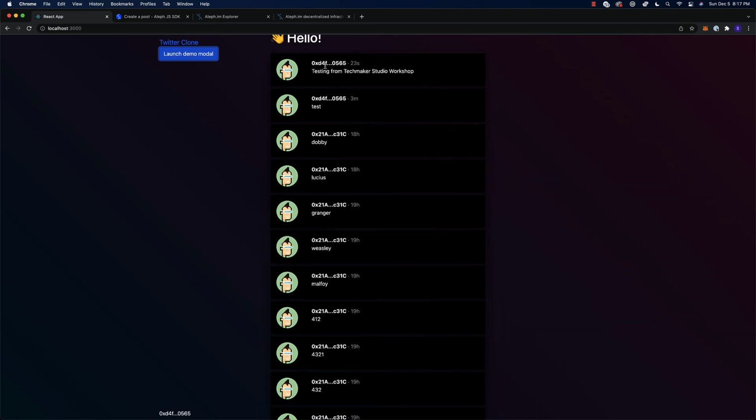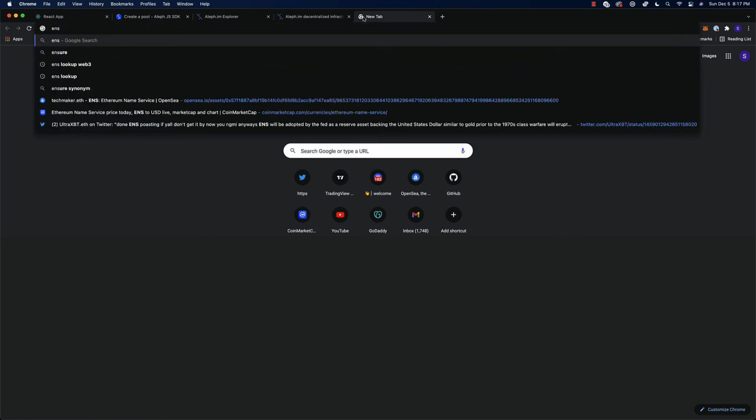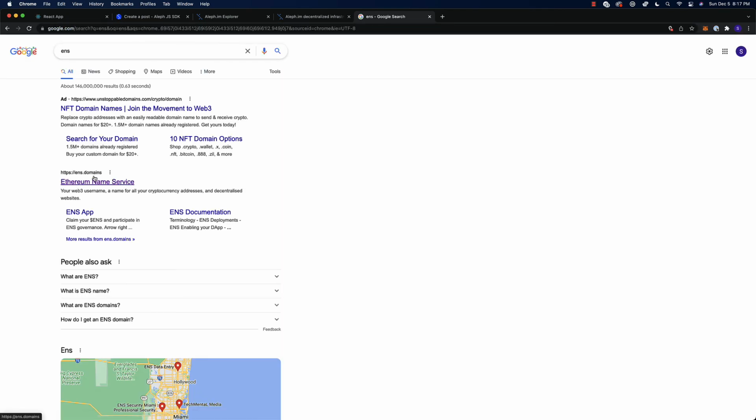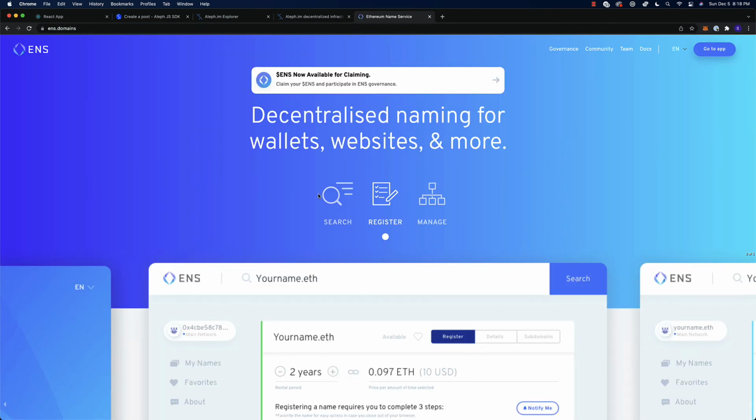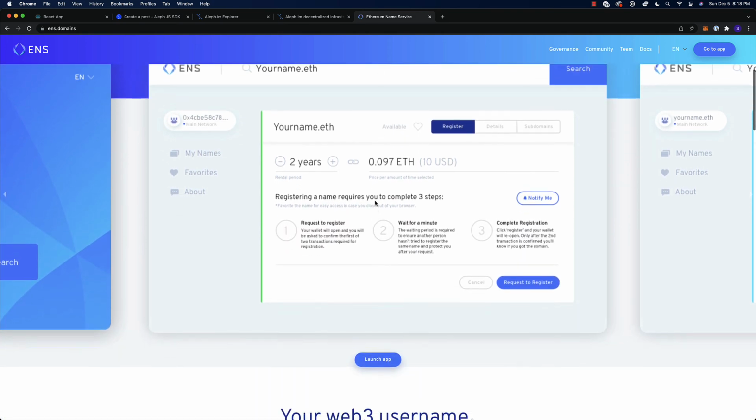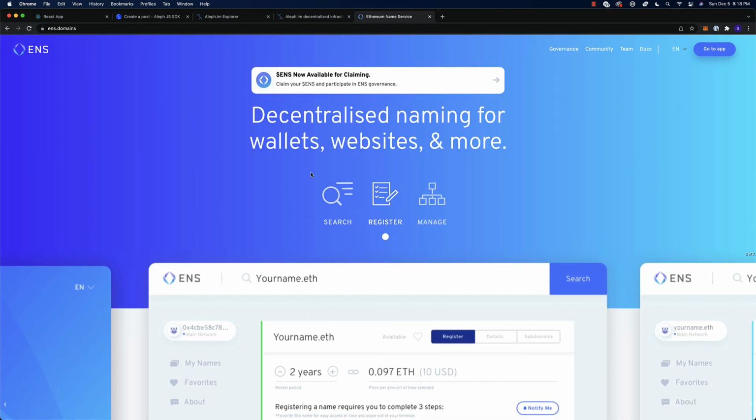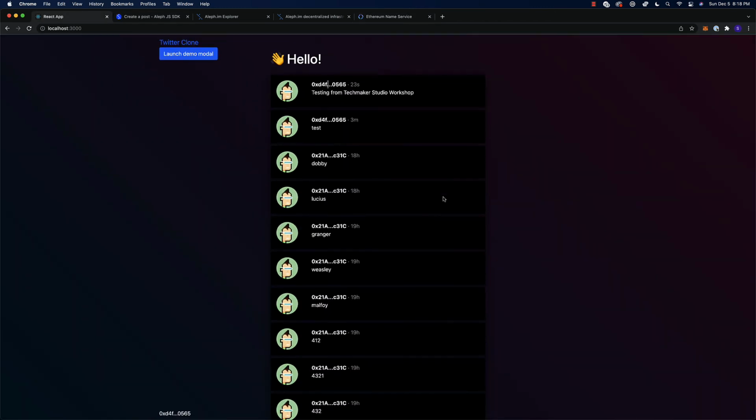But definitely profiles, usernames, we're definitely going to integrate ENS. If you're not familiar with ENS, let's see if that pops up here. This is sort of the default Ethereum naming service, so you can own a unique user ID. Because this is a Web3 project, I don't want to rebuild everything. If people have already built really cool stuff, I just want to integrate it because I think that pays respect to them.